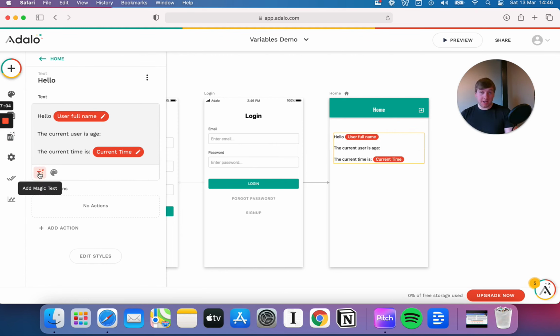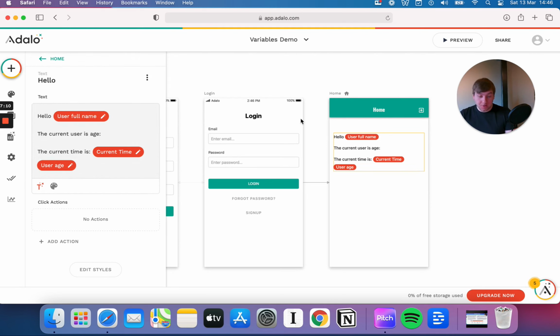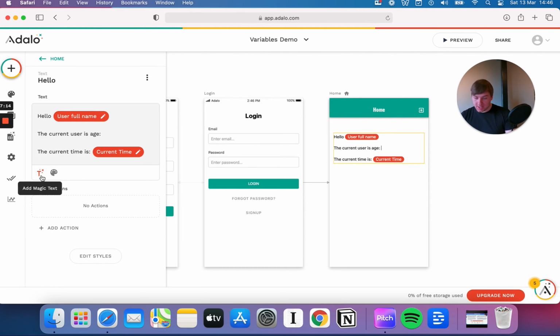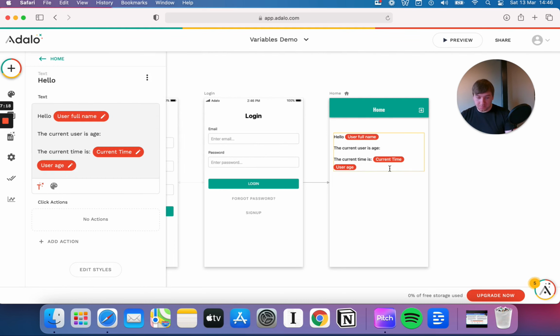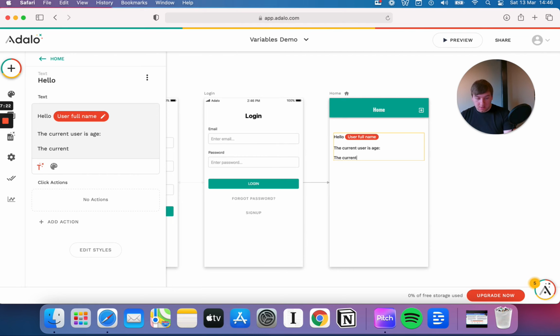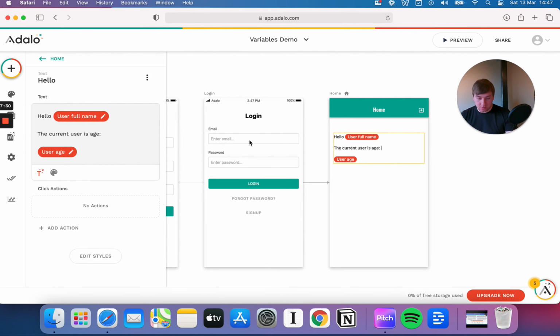So we're going to go back to Adalo's magic text, Adalo, whatever you want to call it, and now you'll see we've got this option for age in here. Now, oops, that's not come up where I wanted it to go. Let's try that again. Okay, there's a quirk in the interface. What I'm just going to do is just delete that. Now, apologies, I'm using Safari, which occasionally breaks lots of brilliant no-code tools. Oh well, it's popping up there.